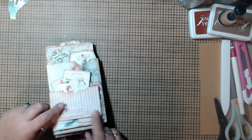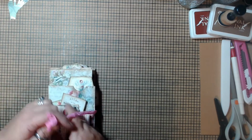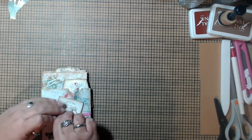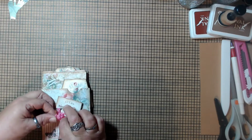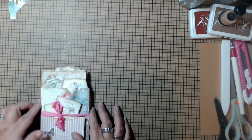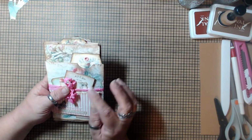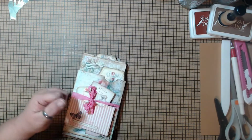So I'm gonna get the supplies out, and on this one, you're gonna need ephemera, you're going to need glue, you're going to need probably some double-sided tape, definitely gonna need a trimmer, scissors, maybe a scoreboard, and some kind of paper. So I made this one out of a couple of different digitals that I had, and I'm gonna do the same thing for the next one. So I'm gonna get everything out and I will be right back, and we'll get started on this. Okay, right back.